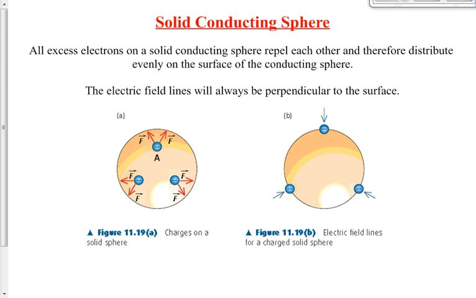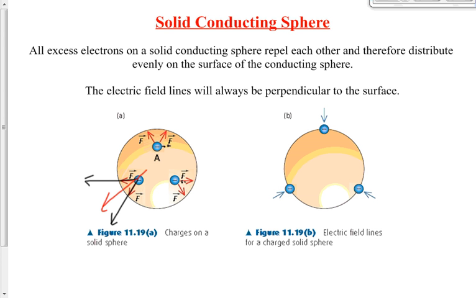The first one experiences 2 forces as a result of the other 2 electrons. First force is down this way. It's repelled by this charge up here. And the second one is over here. It's repelled by this charge over here. So we've got 2 forces acting on it. One force to the left, one force down and to the left. Where is this electron going to go as a result of those 2 forces? In other words, the net force acting on that one single charge as a result of the other 2 is pointing in which direction? Good, down and to the left.